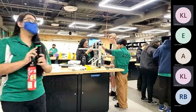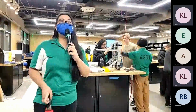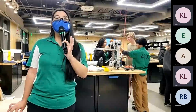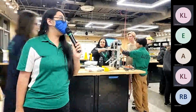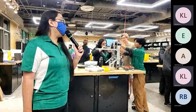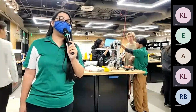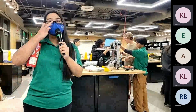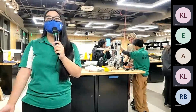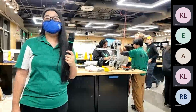What kind of robot? Our robots are designed for the FIRST Robotics Competition, which is a global competition. We have from January through about late February to design, build, and program this robot for the competitions that happen throughout March and April. The robots are about 125 pounds. They're completely designed, made, and assembled by the students. The mentors are just here to guide, to provide instructions, to teach them how to do these skills, and then equip them in a good direction. Very good.